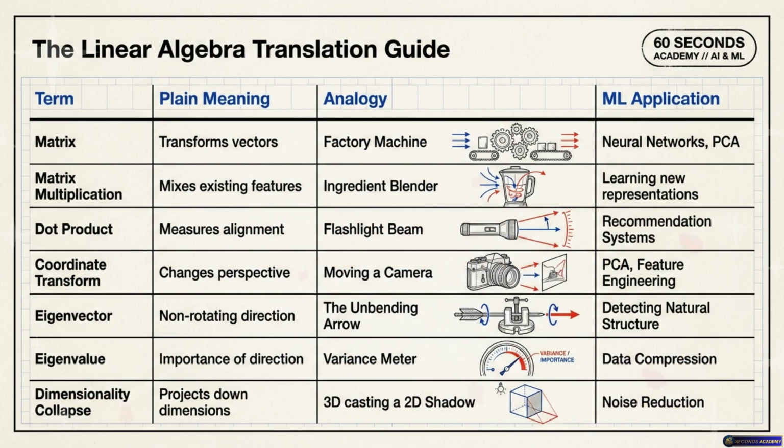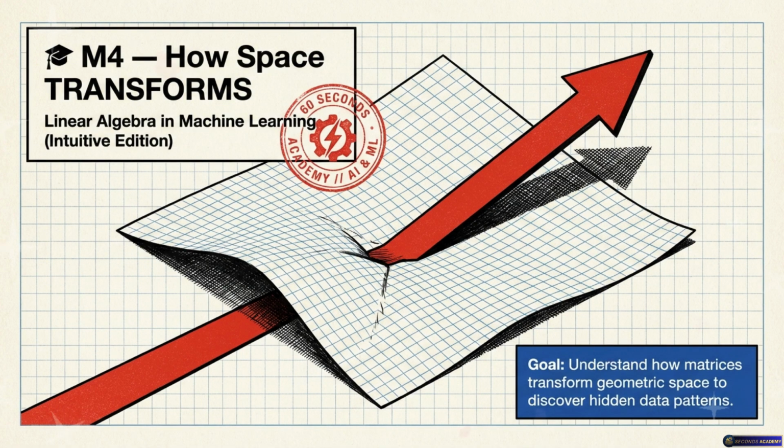And today is an incredibly important step in that journey. We're going to bridge the gap between abstract mathematical theory and the real-world engineering that powers modern artificial intelligence. Today we're pulling from a stack of foundational ML textbooks, some recent research papers on transformer architectures, and our own engineering notes for this deep dive. Our mission is to answer one big question: how do machine learning models actually transform space? Because that is where the magic happens.